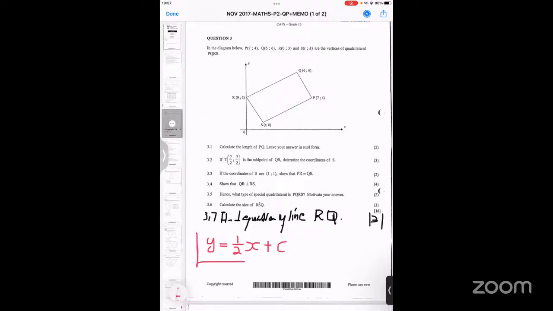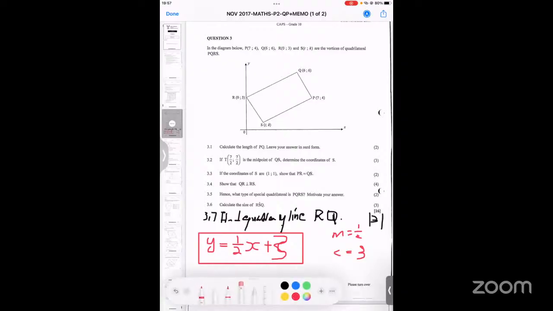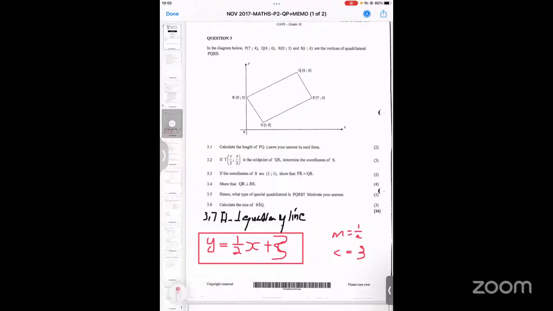If your final answer ends with C equals, just know you did not answer the question, because we want an equation, not you saying M is equal to 1/2 and then C is equal to 3. That should be 3 there. If you end there, you are not done. You won't get full marks. And for me, I'll just say it's wrong because you did not answer the question. So this should be the final answer, honorable members.